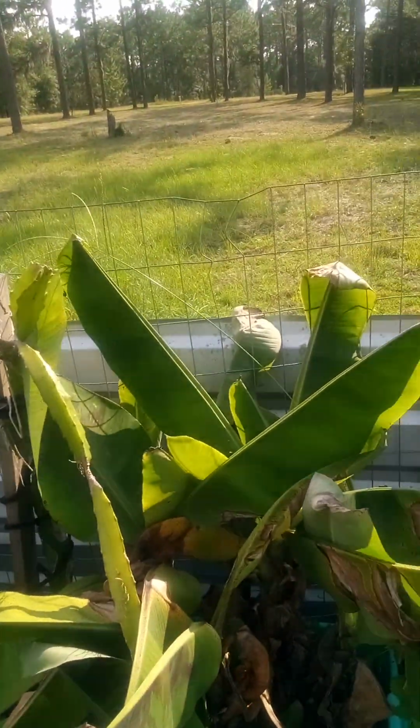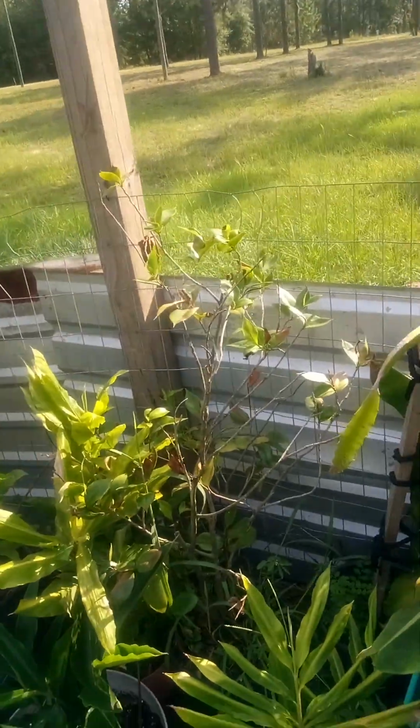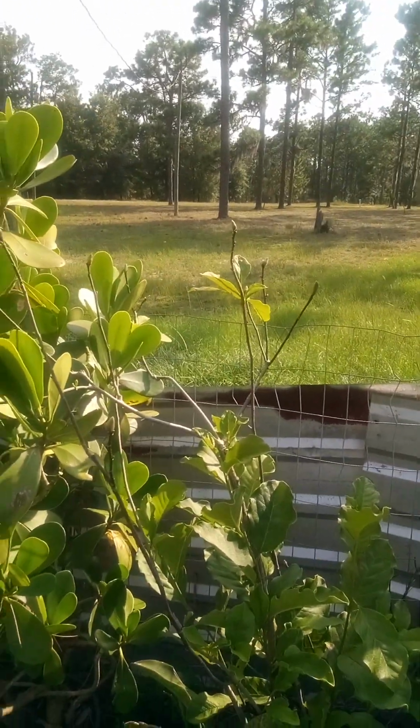You see how it did my banana plant. It being the hottest summer on record, it's really showing out here in the garden. Especially since there's no shade out here.